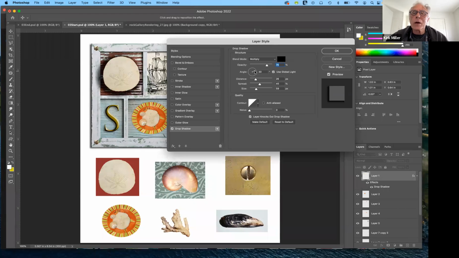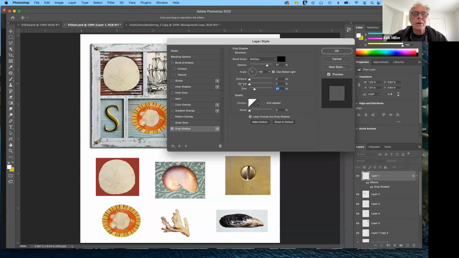I'm going to control the direction of it. And we'll move it over like so. So it's going from left to right. And then I want to change the spread of it a little bit and the distance, like so. And it depends. Do you want a soft shadow? You want a harsh shadow? And they already added shadows for us in here. Change the size.